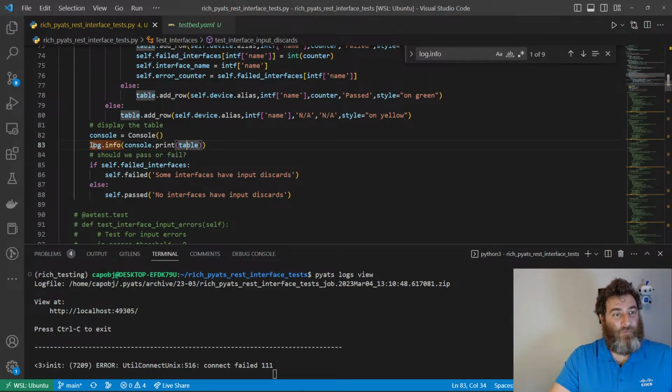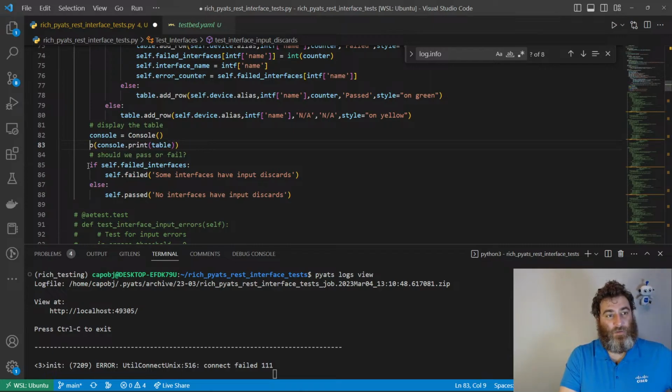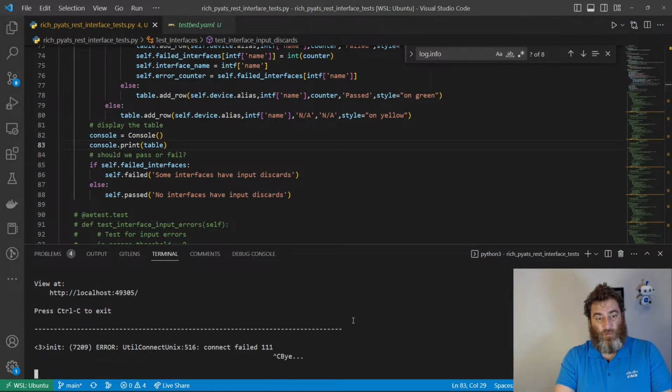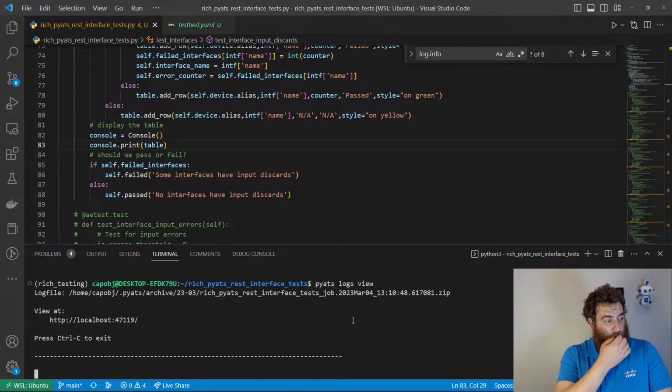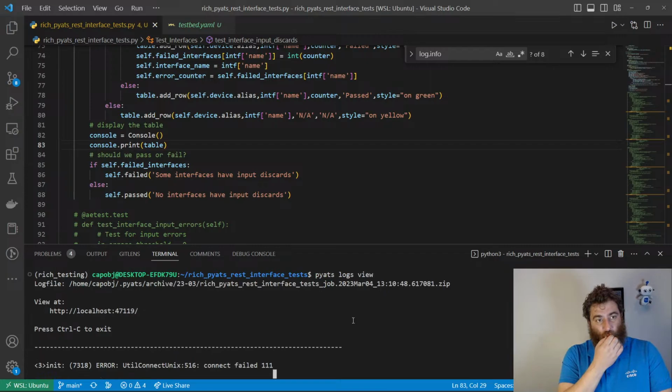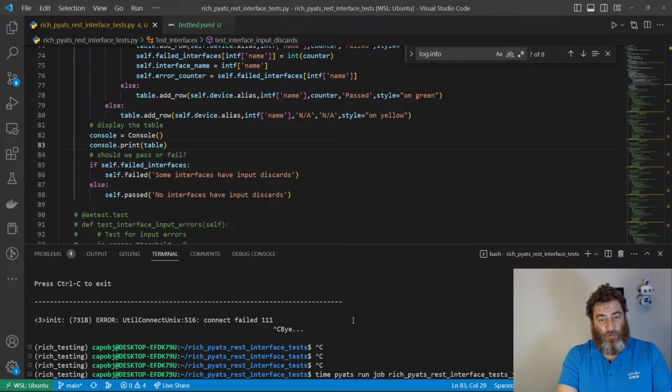I wonder if maybe I just console print table. Let's try that. That's a real shame. I know Tabulate works, my Tabulate tables work here.